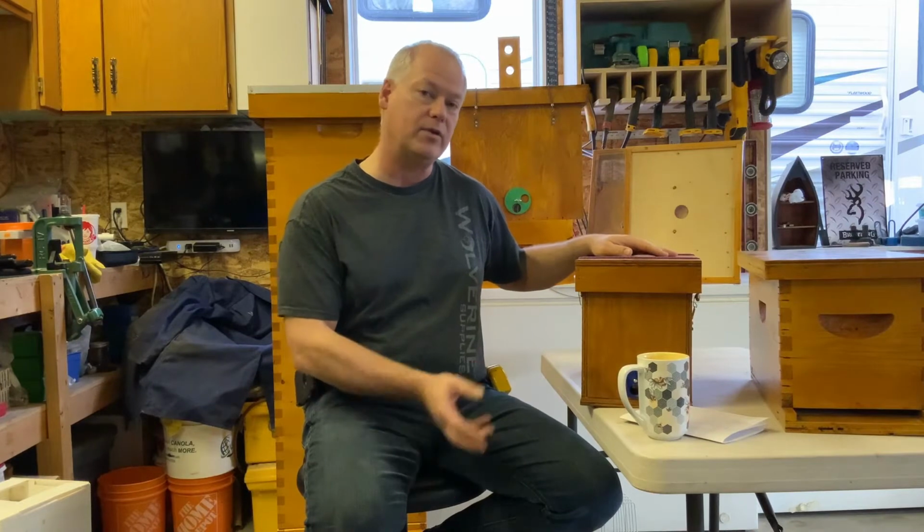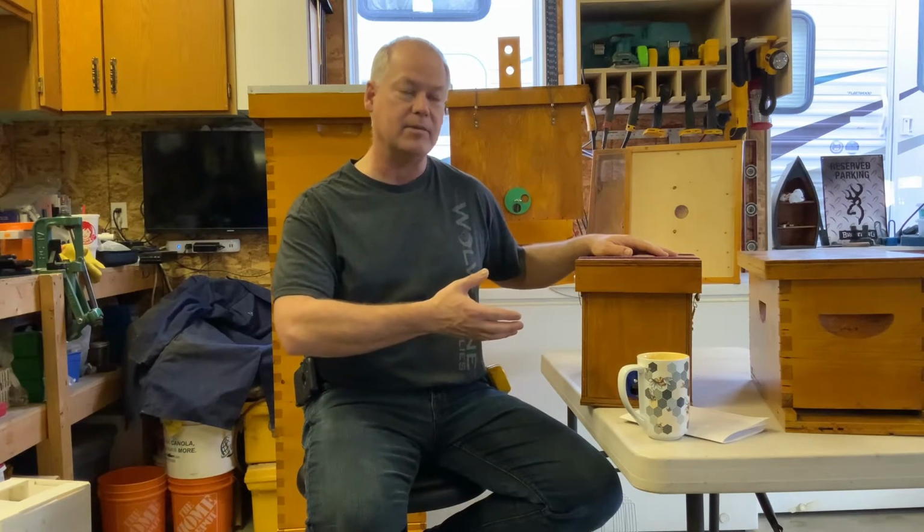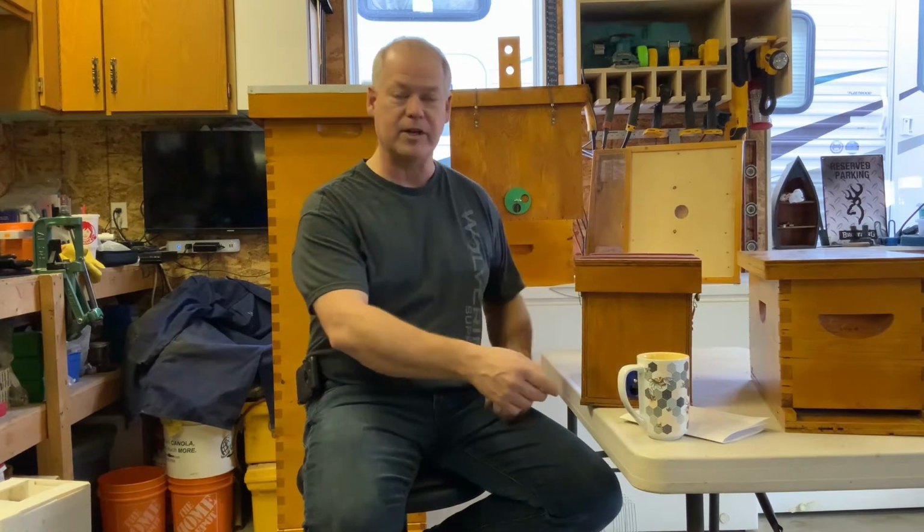But today what we're going to talk about, and hopefully save you a little bit of money, is I'm going to show you how I build my nucs. I'll give you some measurements and we'll get this built so that we can get this off to the supplier in time, so that this can be used to transport your bees home. I'm going to finish my coffee, and right after that, we'll get into building a nuc.